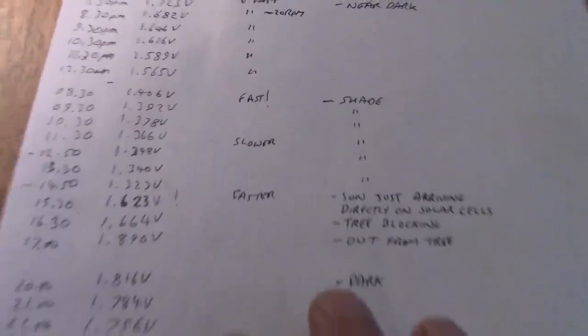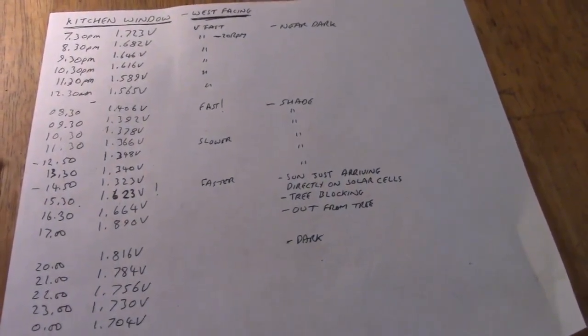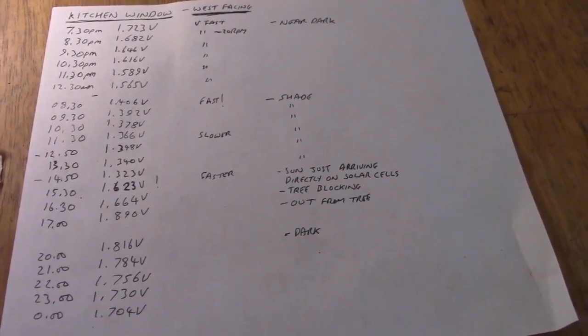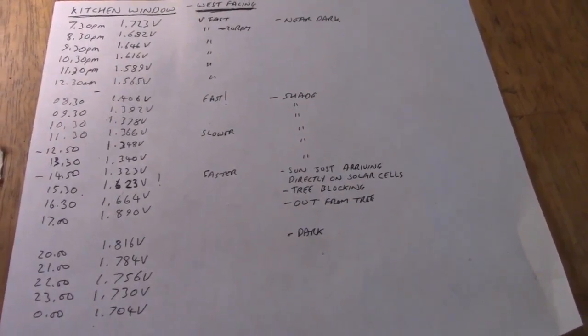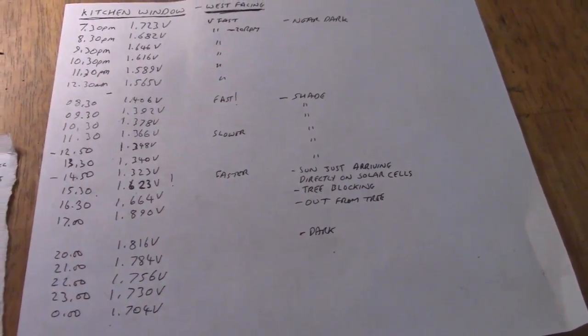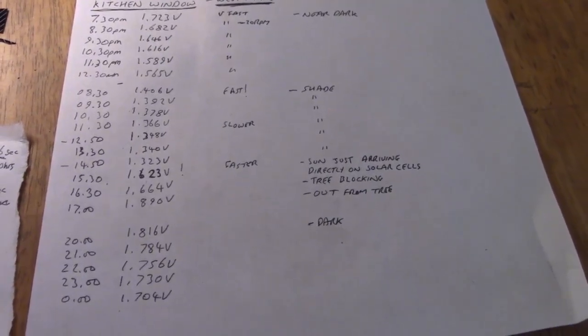So I've done a whole thing here of one run, which was yesterday, on the kitchen window, which is west facing, and I found out it only needs an hour and a half of direct sunlight, or really good light, to keep going for 24 hours. I was really pleased with that. Otherwise just decent enough lighting, south facing window, and the thing will carry on. So that's my details there.